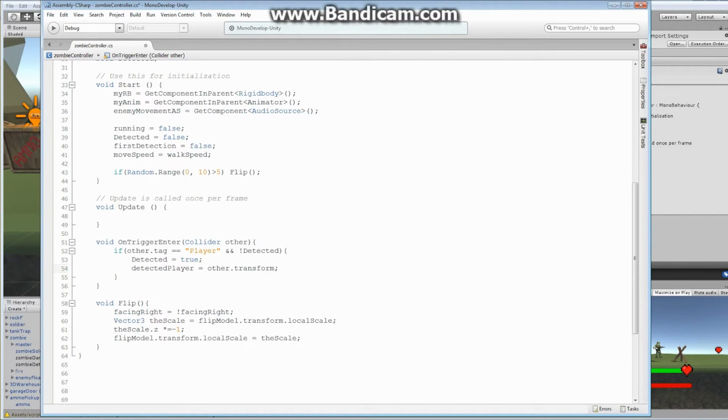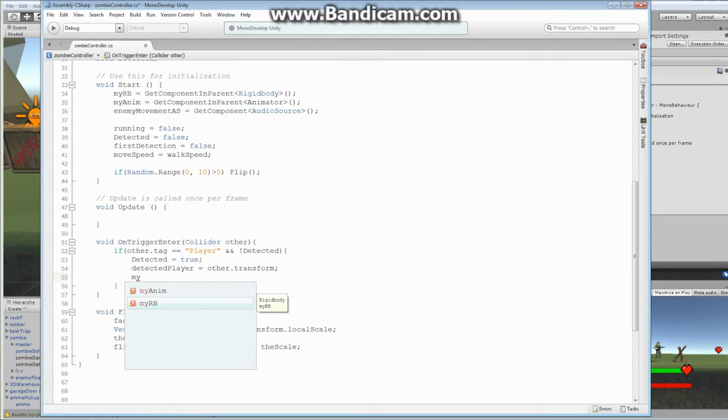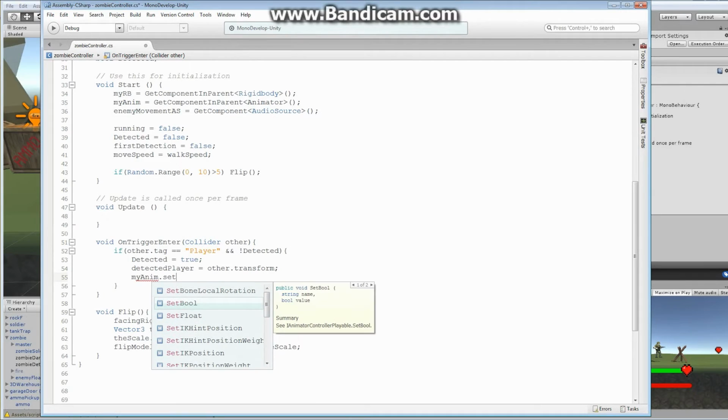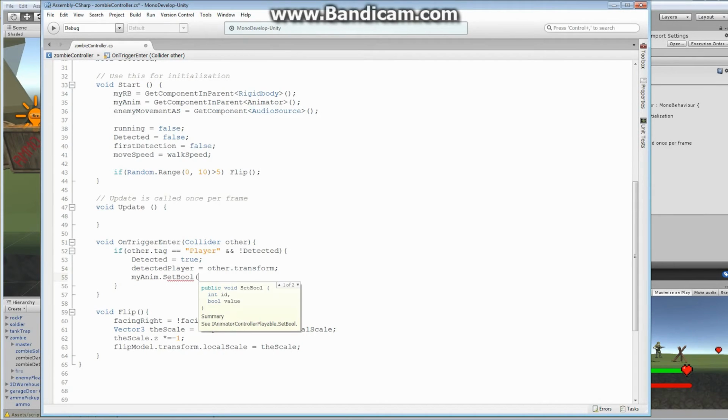We don't need anything else. We only need the transform. We already know we're looking at the player. We just have to know where the player is now. The next thing we want to do is immediately start our detected animation. We want to say myAnim.SetBool, and which bool do we want to set?